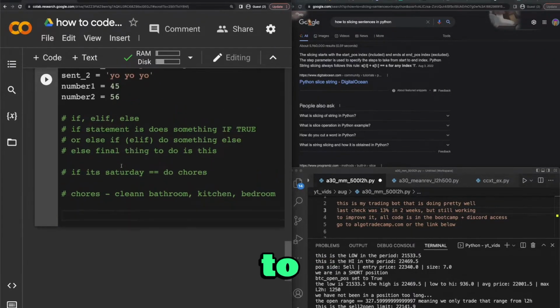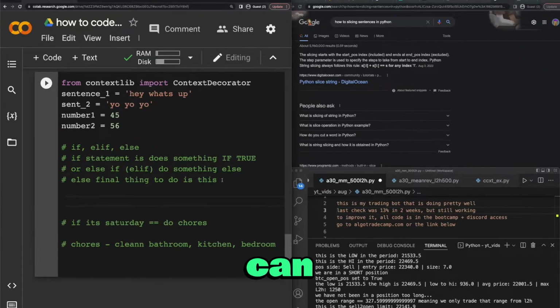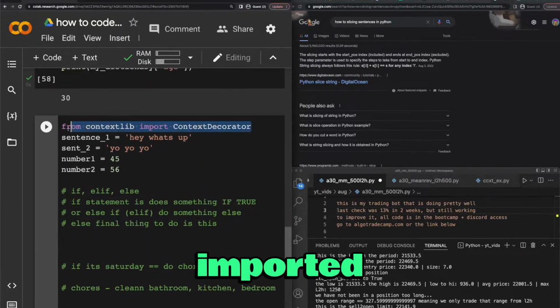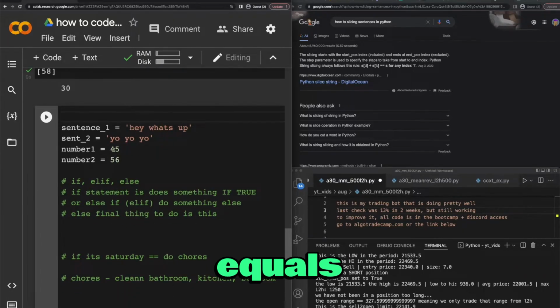I want to show you how to do this with some examples above. So let's go ahead and go right here, and you can see here this got imported. I don't know why. Delete it. You can see sentence 1 equals hey, what's up. Sentence 2 says yo yo yo, and number 1 equals 45.